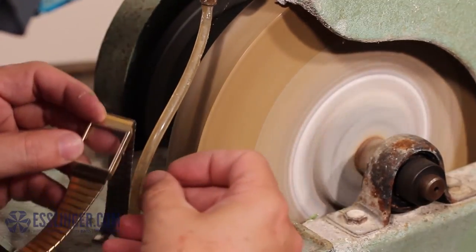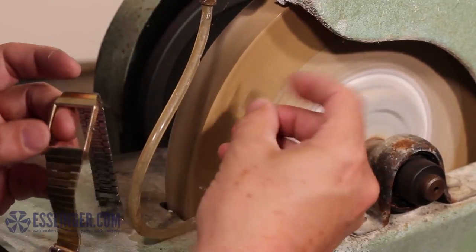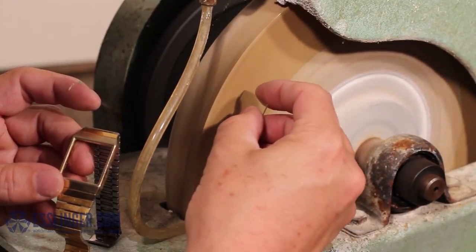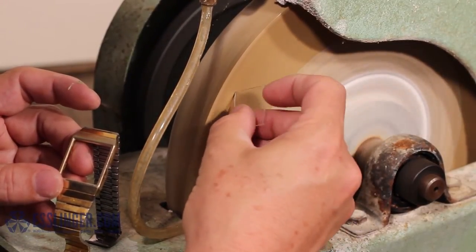Do not hold the crystal steady in one place. You can wear down the grinder and potentially damage the crystal with debris from previous grindings if you don't move the crystal slightly as you grind.